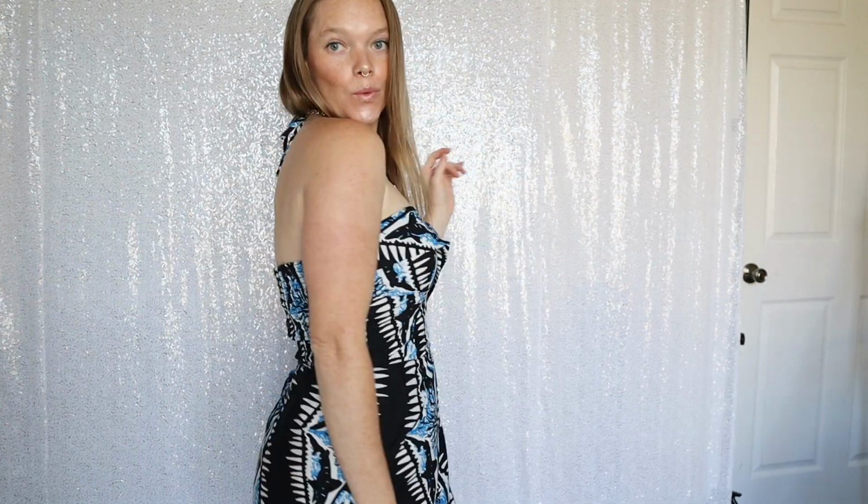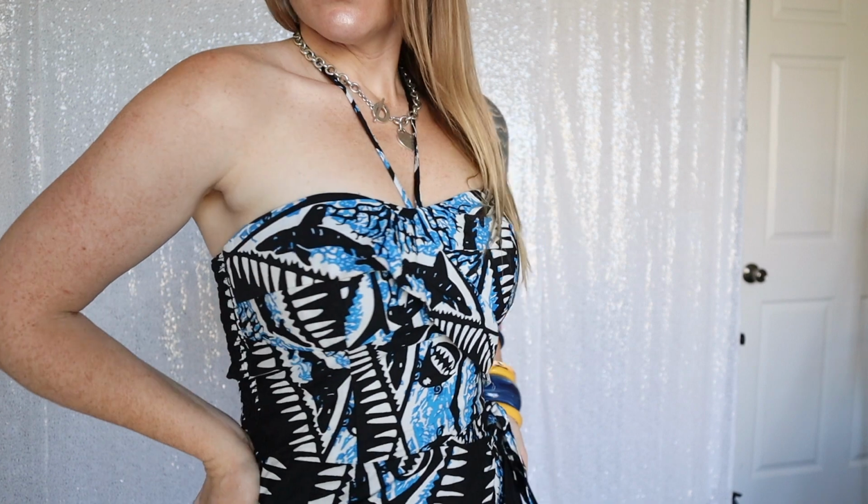So the first dress I'm gonna show you is obviously this one that I'm wearing. This one is part of the Queen Kamehameha collection that they had. A lot of the stuff is not available anymore as it was last summer that I got this dress, but it is super beautiful. I just wanted to show it to you. I wear it every time I go to Hawaii, and I have a few dresses that I switch out in Hawaii, and I just love it so much. Beautiful, and it hides all the imperfections, which is numero uno in my book.